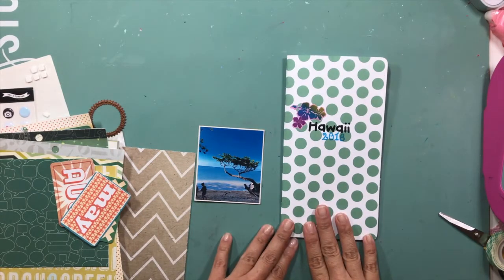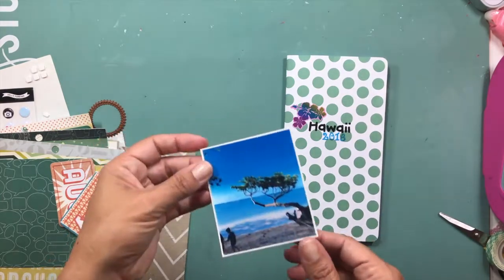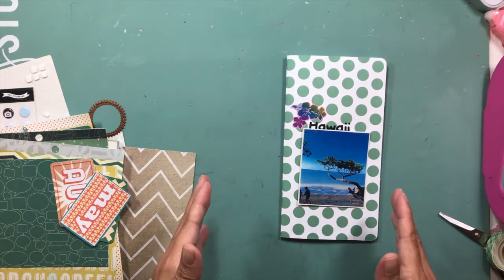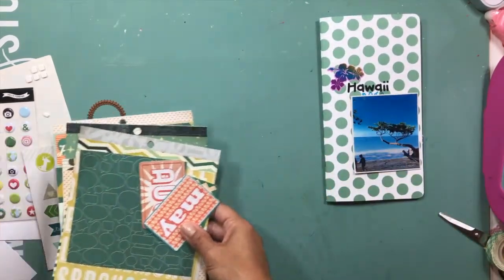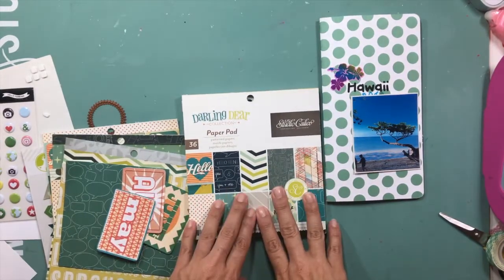I'm going to be working on a Traveler's Notebook spread for my son's album. You've already seen me scrapbook this photo for my daughters, and now I want to get started to work on my son's because my goal is to have both albums completed before I go back to work, which is in less than 3 weeks. So let's go ahead and show you what I did so that way you can kind of get my thought process of how I picked everything out, and then I will put you on fast forward.